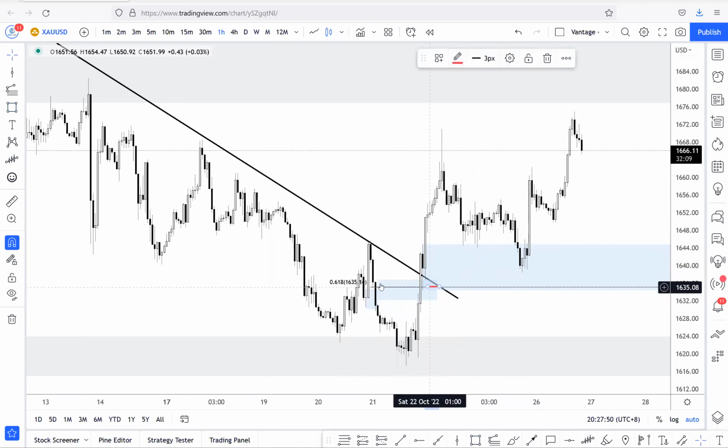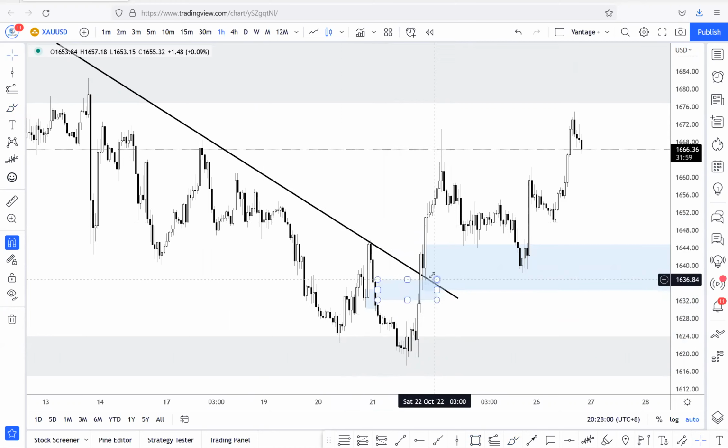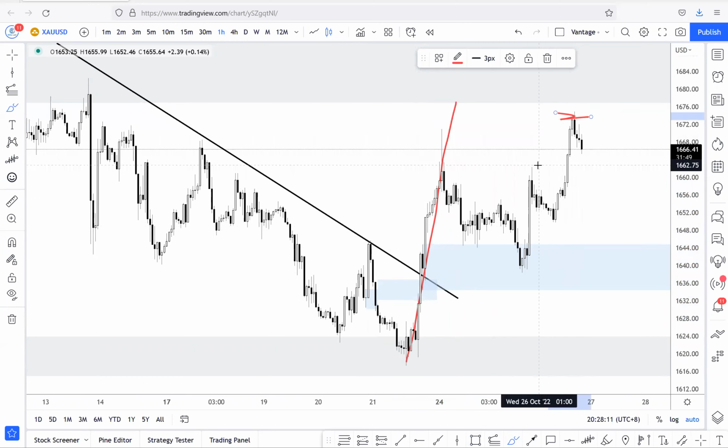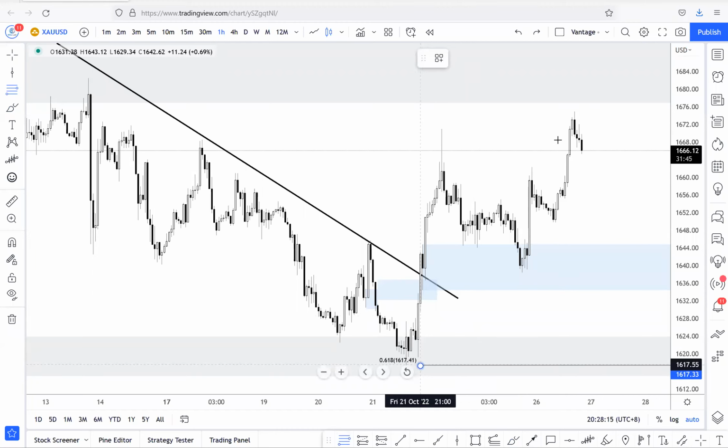This area here. I'll remove the retracement as well, because this is no longer valid. This was the retracement for resistance, which price broke above. So the retracement that we should be doing is, again, this is your low, this is the pullback, the push up. This is the low and this is the high, depending on where we see the pullback. This is the last move. So again, Fibonacci retracement of the move from low to high.